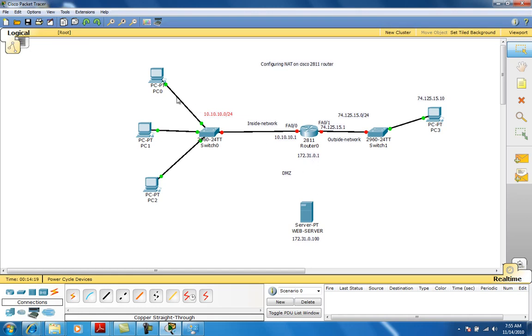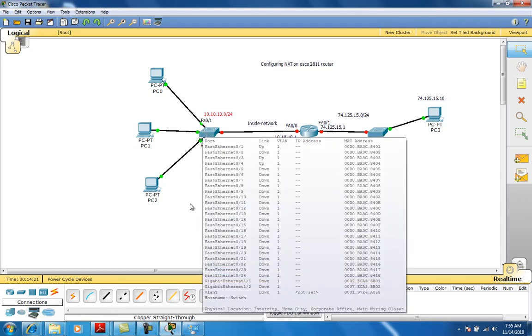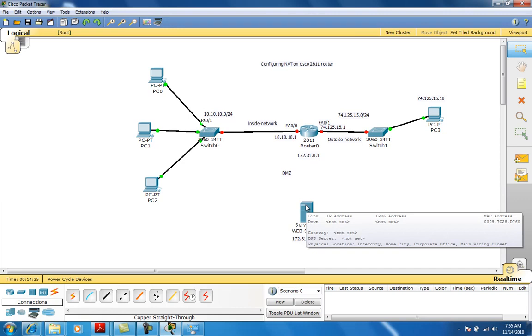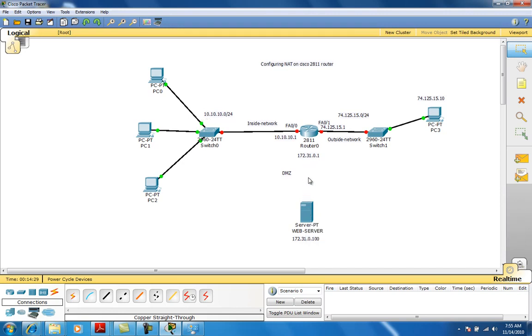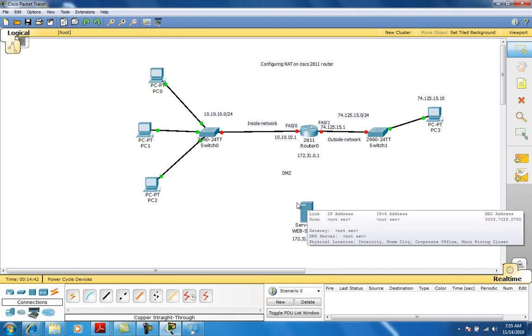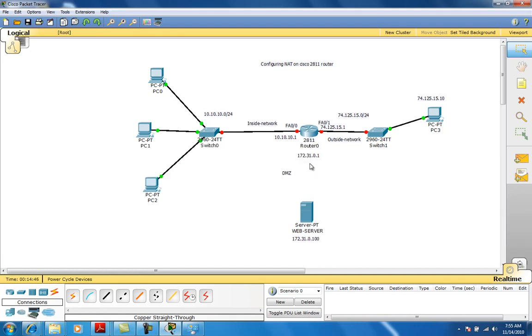I have gone ahead and interconnected everything but for the server, which is actually in the DMZ, because I don't know how many of you are familiar with Packet Tracer, and I just wanted to give you the option of seeing how I actually insert another card. So right now, if I try to make this connection from the router down to the web server, there are no more interfaces on the router.